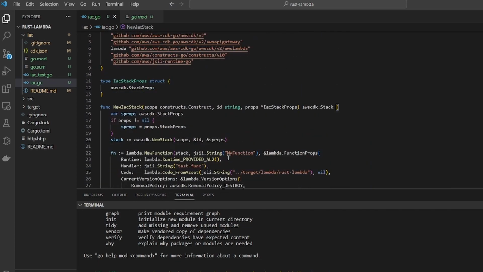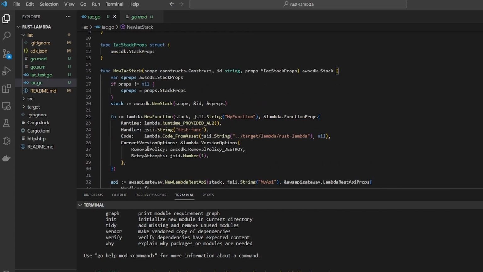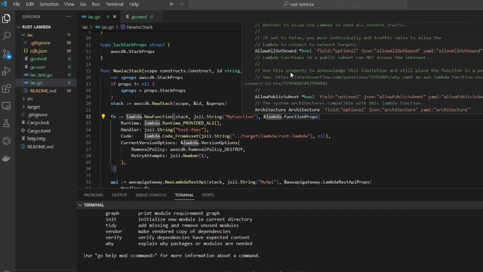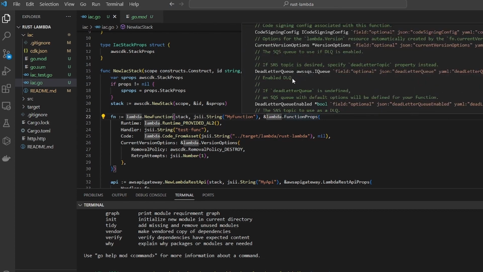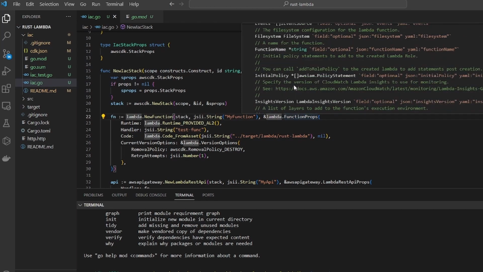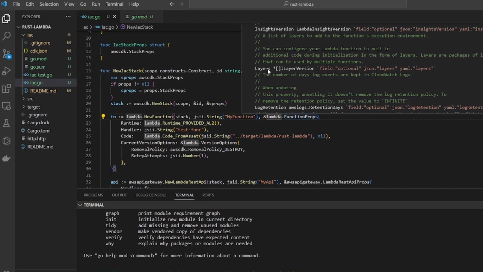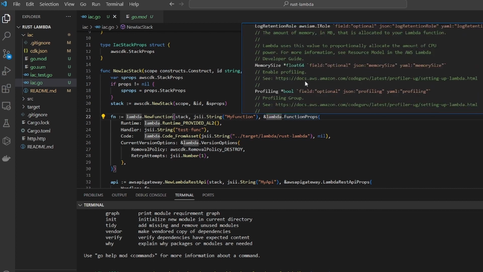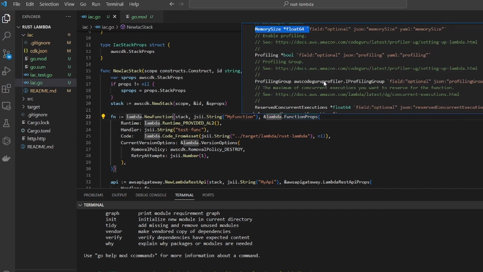We are done, guys. So we define a function, a lambda function, we give it some props, we define the runtime. Actually, of course, if you hover over this, you have all the possible things you can define for this props. You get to decide, depending on what you're working on, you have the option of setting all these other attributes. See here, you can attach layers if you want, retention for the lambda function, and so much and so forth. Like memory size, you also get to define that.